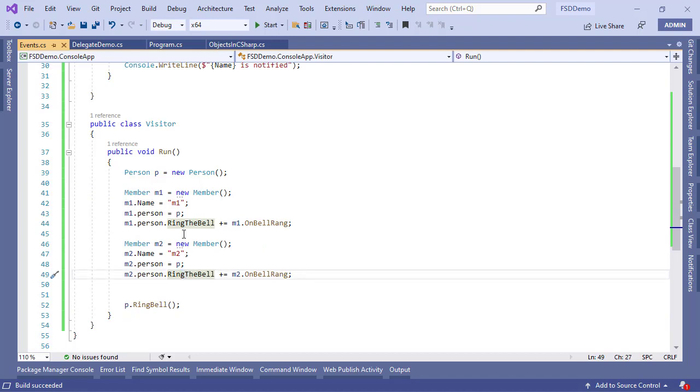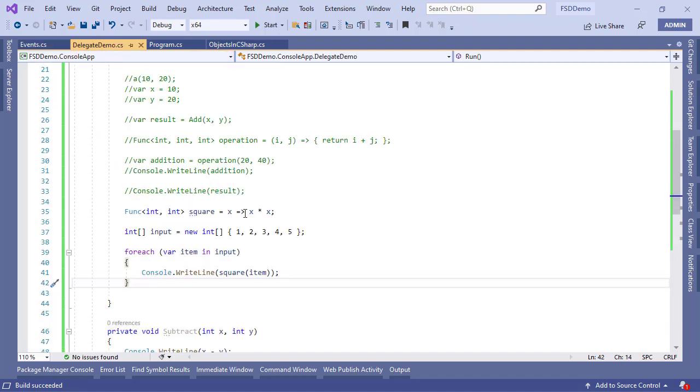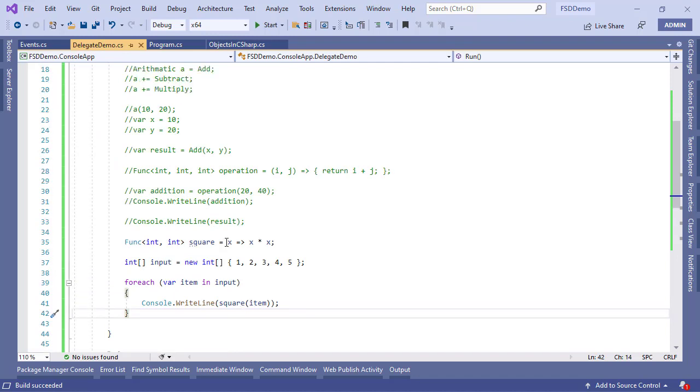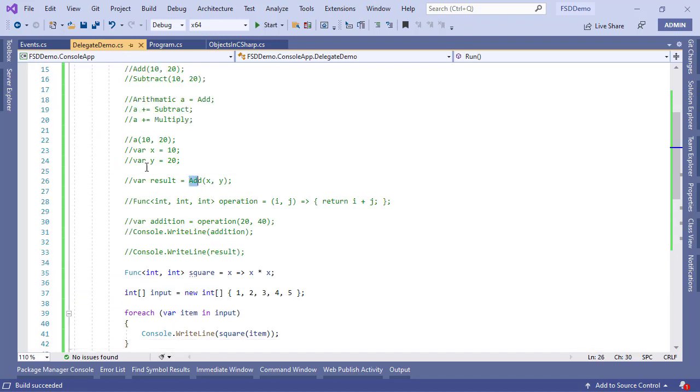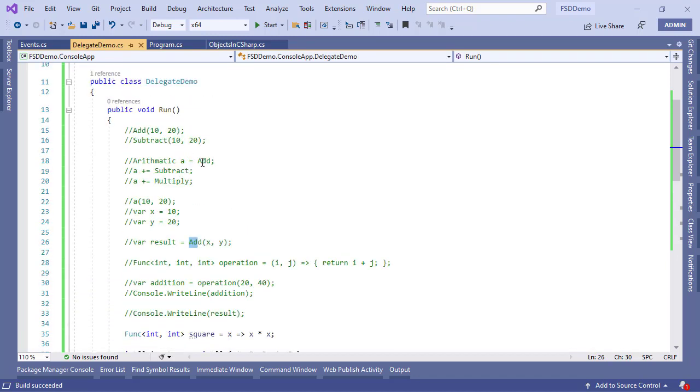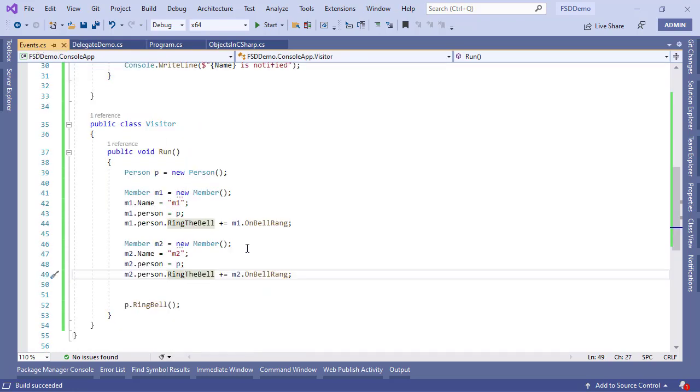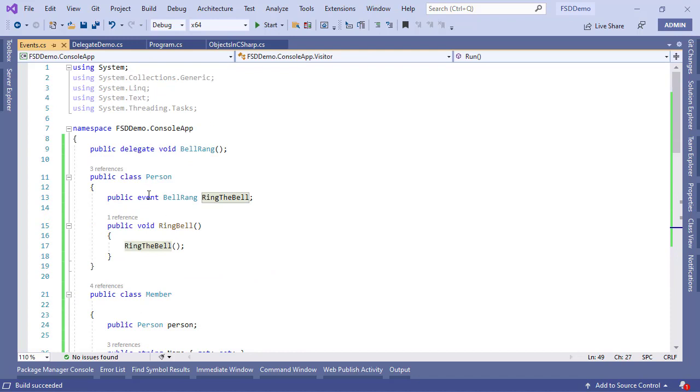And the way to do that, what we have already seen in the delegate addition over here, is that a delegate can be added, like over here, add, subtract, and multiply. We are going to define a new type, and that type itself is event, right? Event takes the name of the delegate, and then it says that this is the ring the bell event.